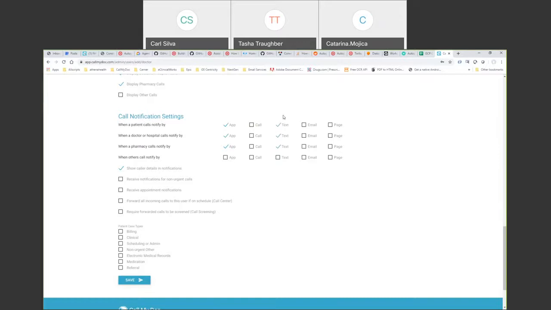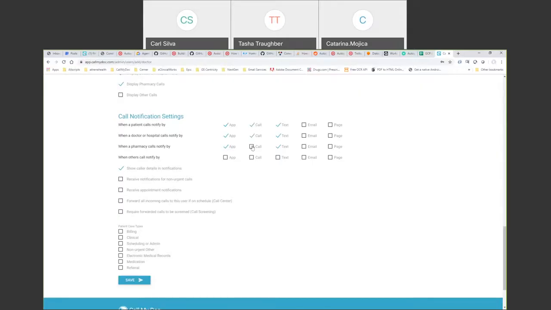And if I check these two boxes, what's going to happen is when a call comes in as an urgent patient call, a doctor or hospital call, or a pharmacy call, first thing it's going to do, it's going to pop my app and say you have a patient call, or a pharmacy is trying to reach you, out loud on the app, plus the screen will flash like apps do. And then this column means it's also going to text me simultaneously. So I get two immediate notifications.